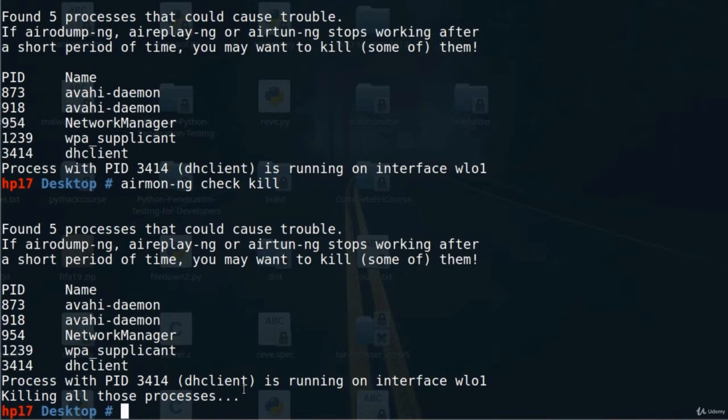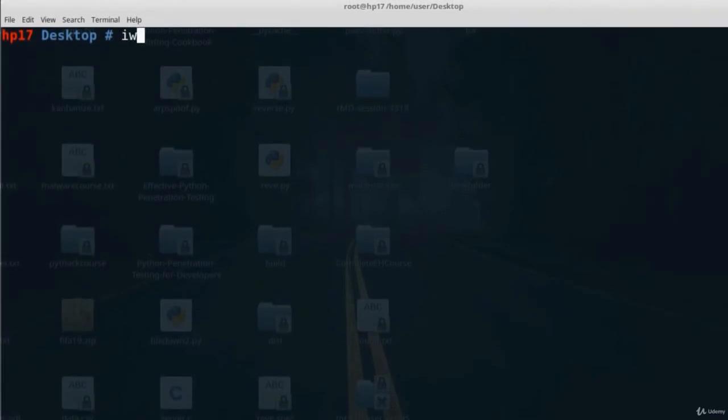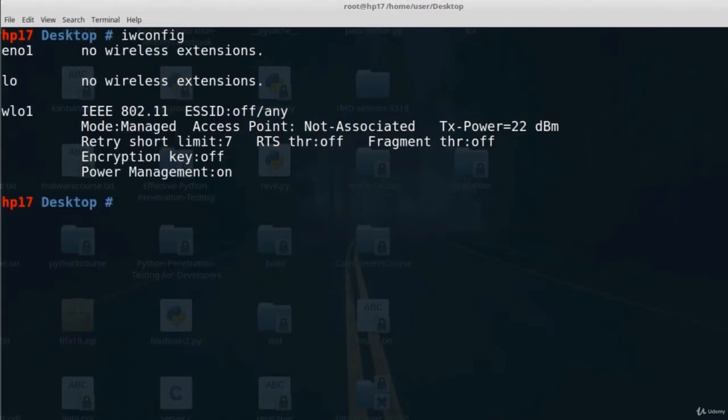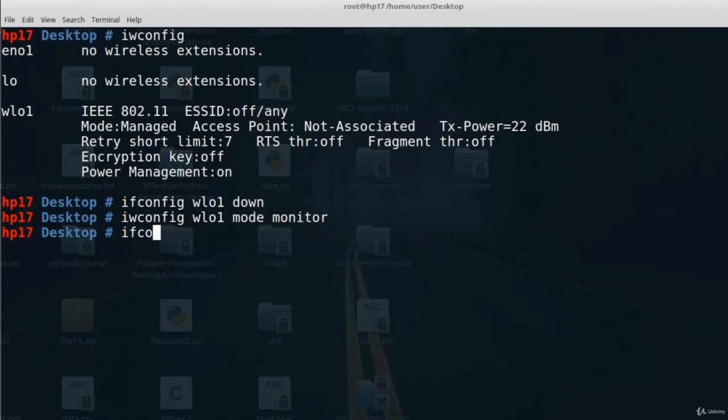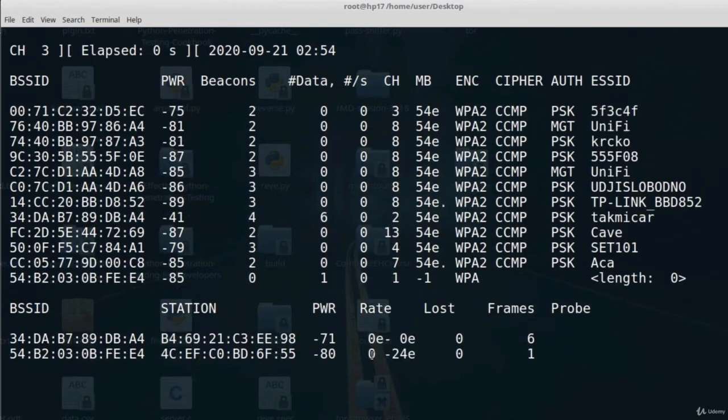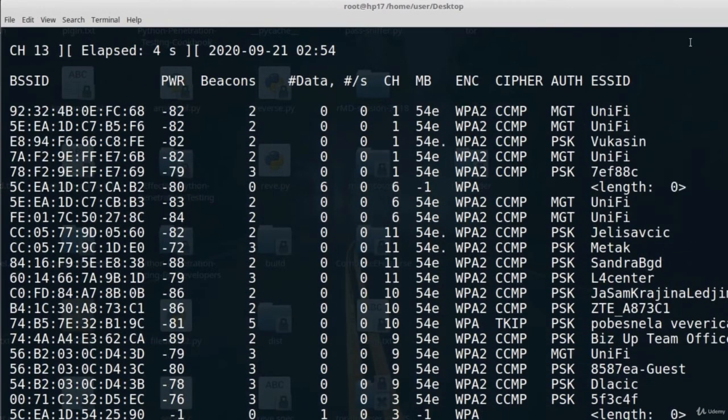Once you do that, what you want to check is whether your wireless card is still in monitor mode, since it sometimes turns back to managed mode, so you must put it once again into monitor mode after performing the airmon-ng command. After you put it back to monitor mode, the next command that we want to run is airodump-ng and then the interface that is currently in monitor mode. Since WLO1 is in monitor mode for me, I will press enter right here, and this will start sniffing all of the information around me.